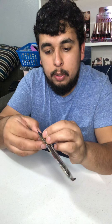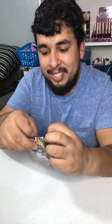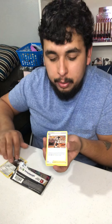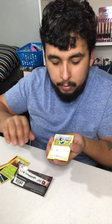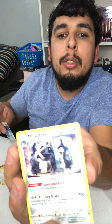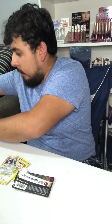A green card — strike out! We got a fighting energy, Excadrill, Bea, Girafarig, Ferroseed, Joltik, Sandile, Peck — oh a Wash Energy, that one's pretty cool, reverse holo! And for the rare, a Metagross — a little Metagross right there, chilling like a villain. I'll sleeve this Wash Energy up.